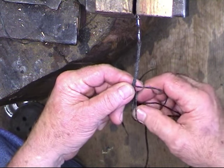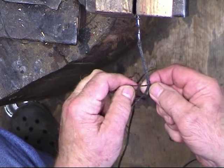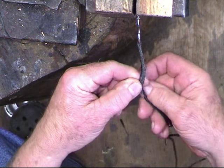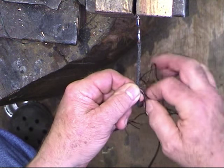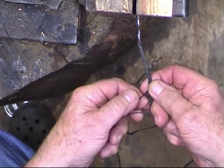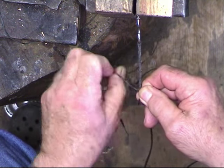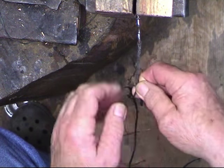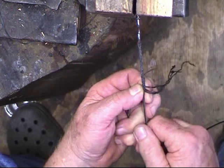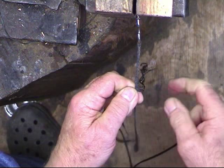I think I'm going a little bit nuts here. Make sure you pull these up very tight. Now I've got that out over that far enough. What I'll do is just gently pull that up until it's gone into the centre.